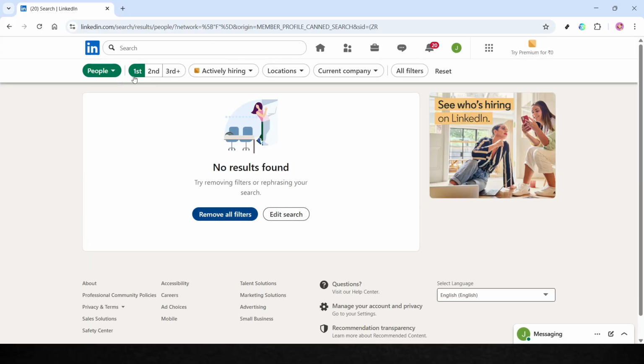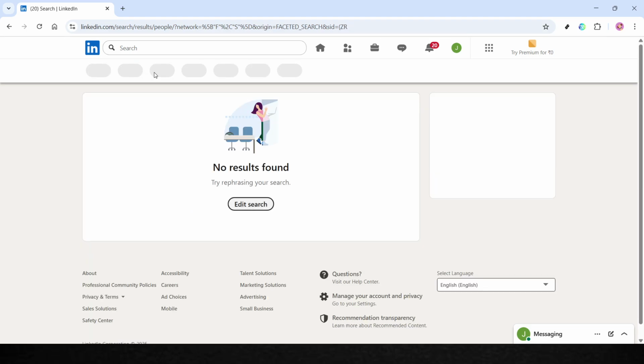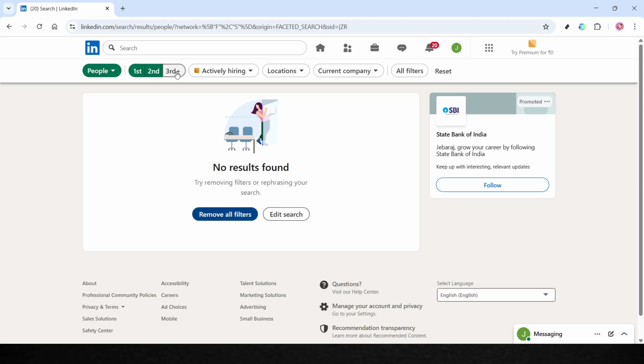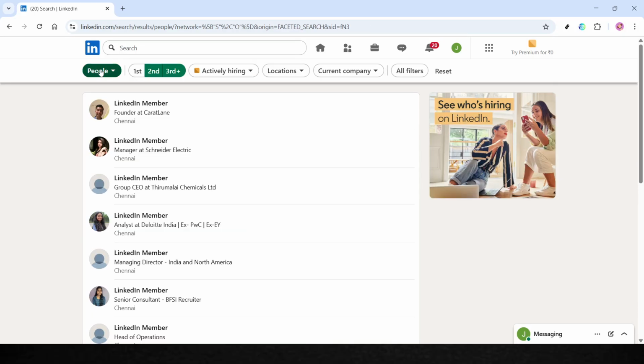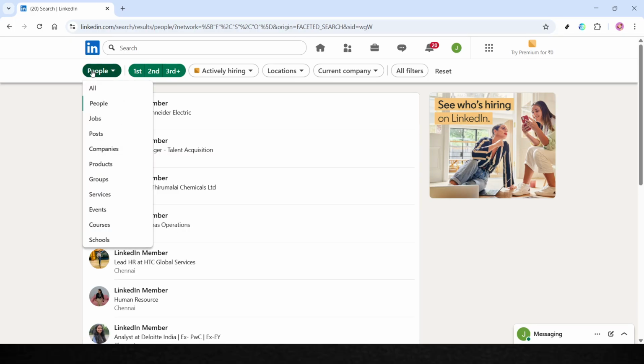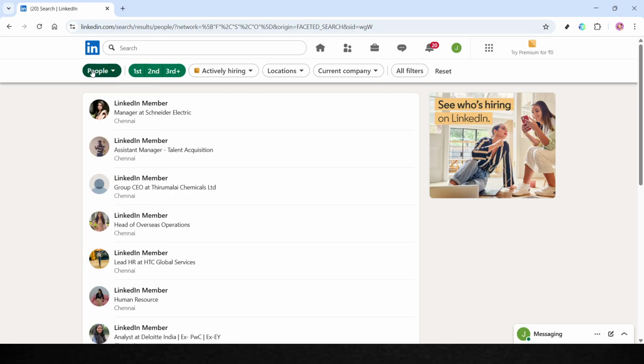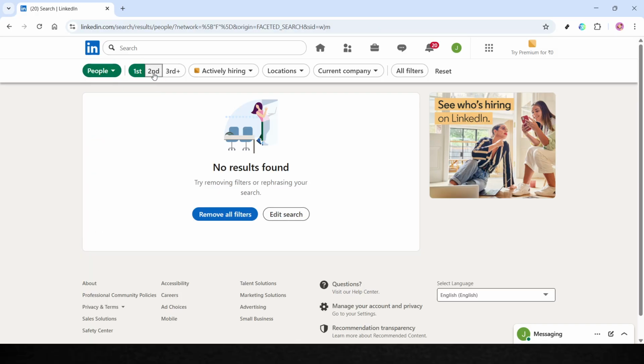Simply click on Search with Filters, and you'll be able to narrow down your connections by criteria like location, industry, and company. This feature is invaluable for pinpointing exactly who you need. For even more detailed filtering options, click on All Filters. This will give you a comprehensive view of various parameters you can use to streamline your search efficiently, including filtering by the services they offer or the schools they attended.